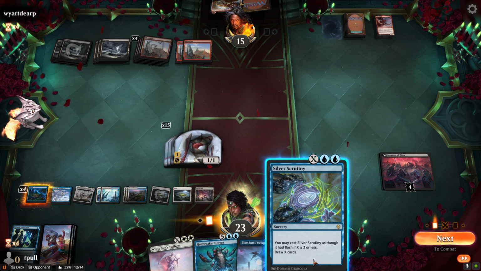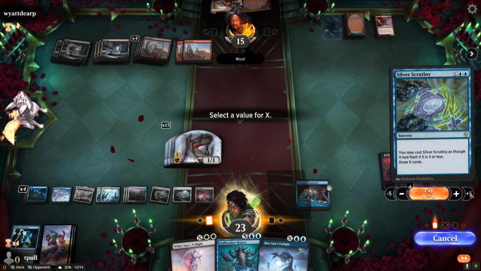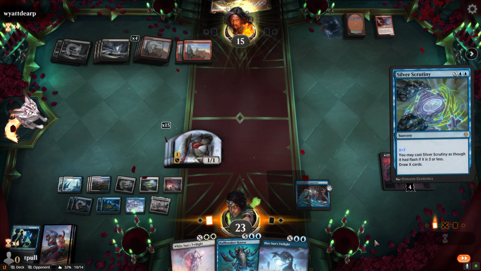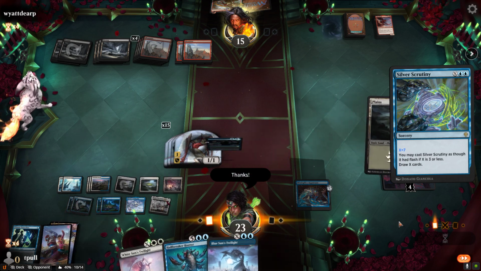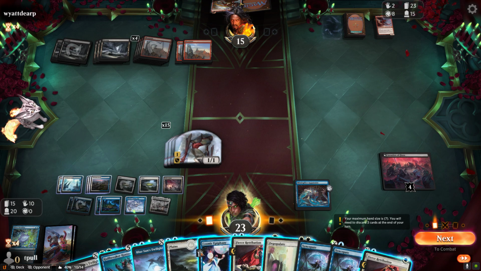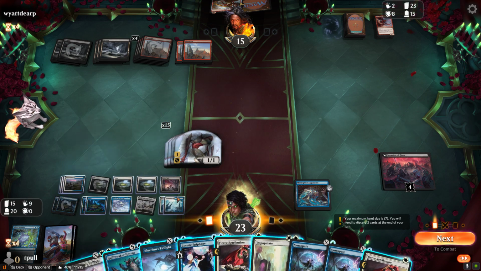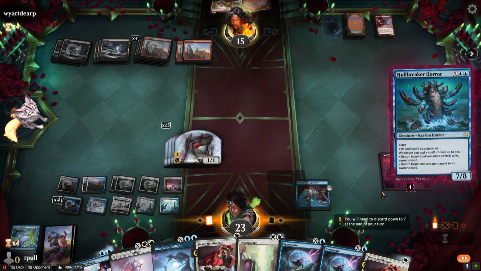That's kind of cool. And then, how many cards do I need? 7? I cannot use Cosmic Epiphany. I've got 15 cards left, and that's going to draw me 13. Wow. Here, let's just bring that down.